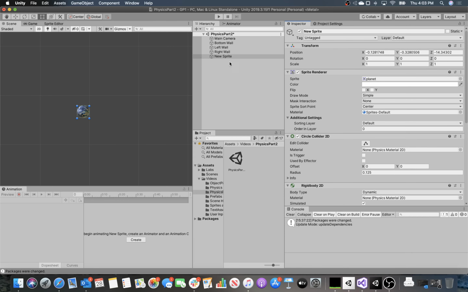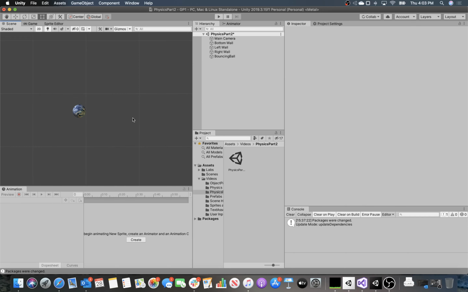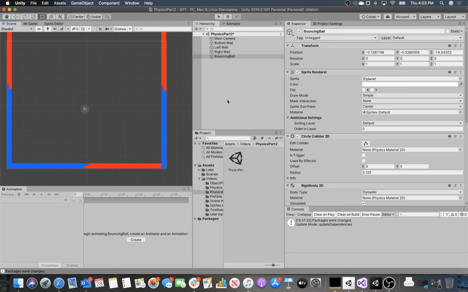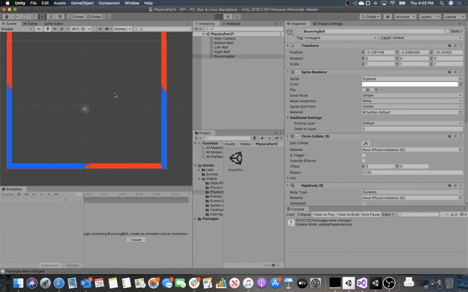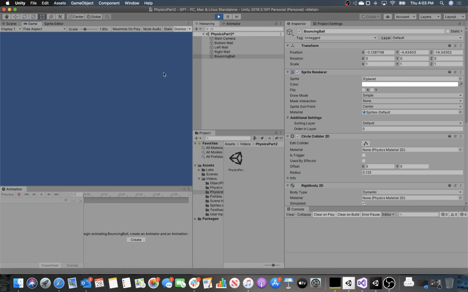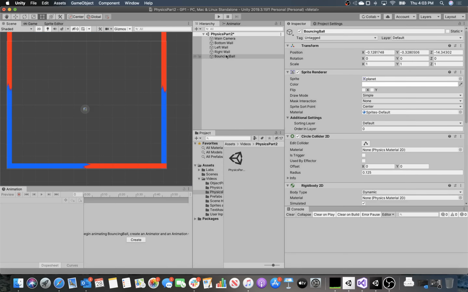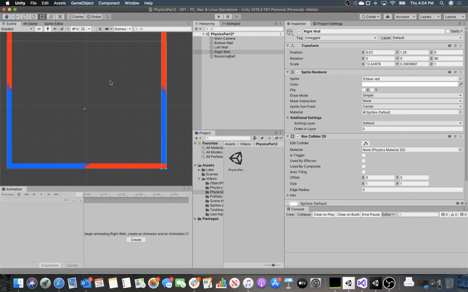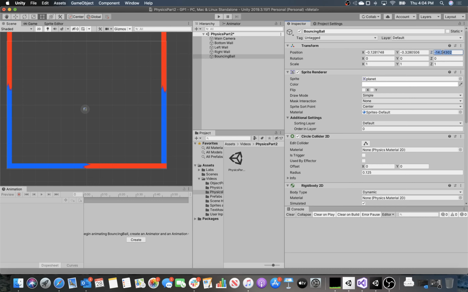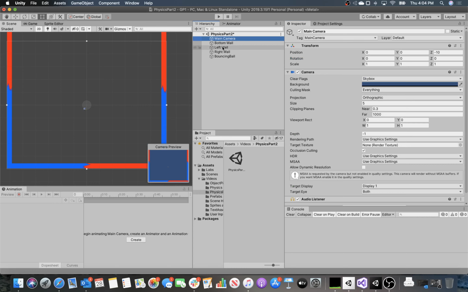So this should give me basic physics. Let me call this bouncing ball. All right, so that gives me my bouncing ball. We're almost done with our setup. I'm going to make this a little bit bigger because if I were to play it right now, you'll see that it works, but it's going to be pretty tiny. And we noticed we didn't see anything there, so let's get everything set up in the right locations. This is also in the wrong position, so I'm going to put this at 0 so we can see it. And yep, looks pretty good so far.